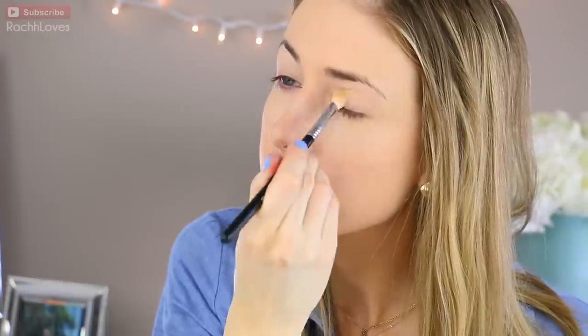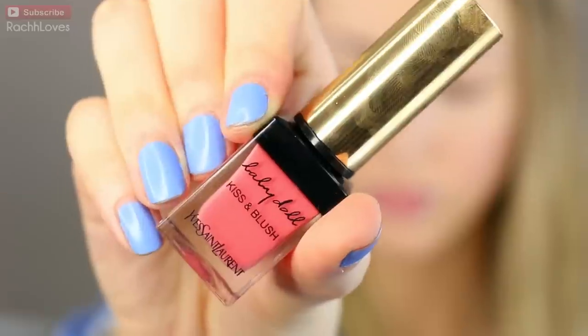Next I'm going to add a little bit of color to my cheeks and I'm going to use the YSL kiss and blush in the color 8. I really like this one because it's very easy to blend out. When you're doing a no makeup makeup look, you want your makeup to look very dewy and soft, so the less powder the better — I like using a cream-based blush for that purpose.